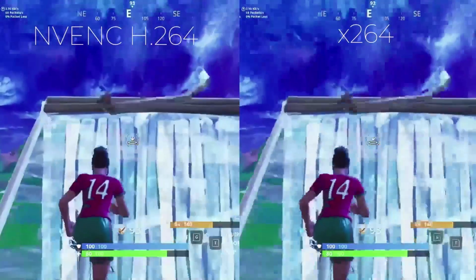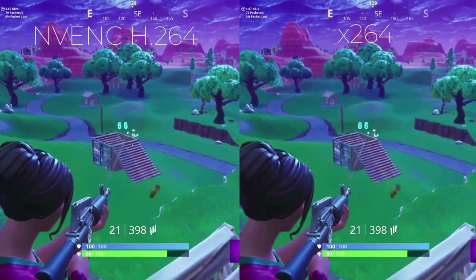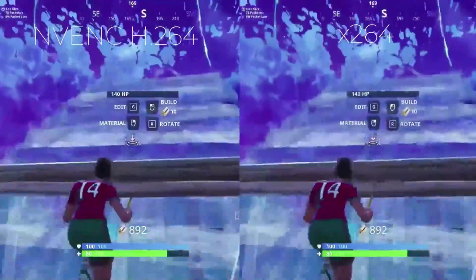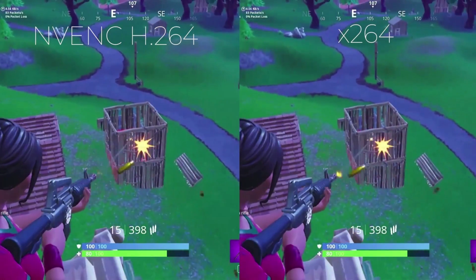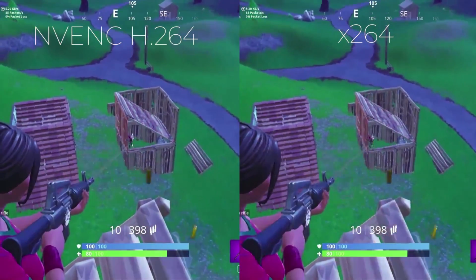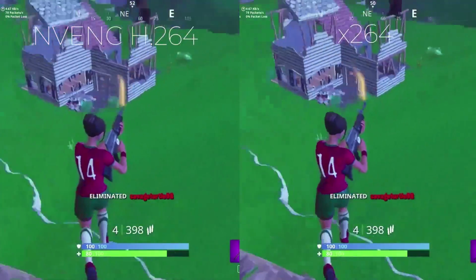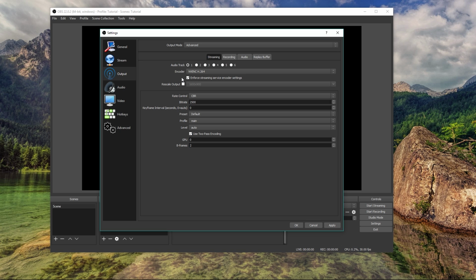And so here you can see the side by side of the encoders at work, and you'll see that there's really no difference, and if any, minimal. I think that the GPU does an excellent job of holding up next to the CPU encoder, and I think it's still the best option if you're streaming from a single PC. I've slowed it down a little bit so that you can see here, and as I've mentioned, there's really not much of a difference. Now that you've chosen an encoder, we can go on to the next steps.